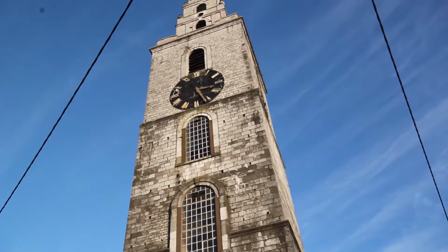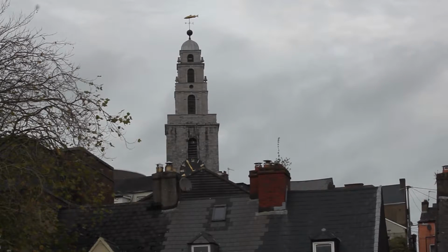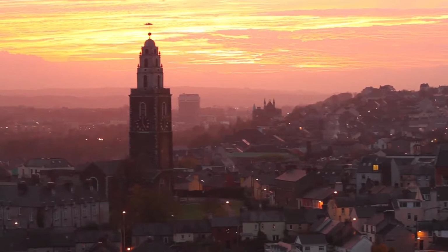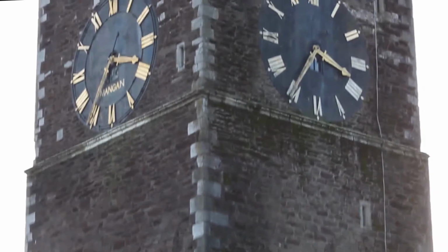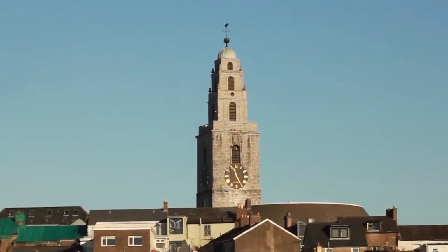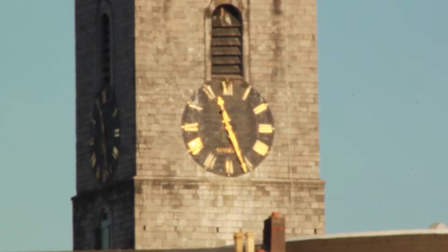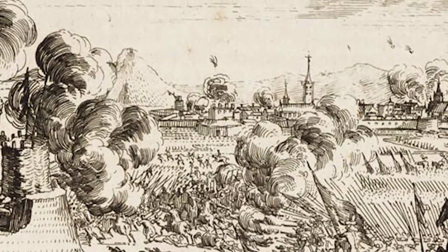The Tower of St Anne's itself is a breathtaking landmark. Visible from many parts of the city, and in many cases dominating the skyline. The north and east sides of the tower were constructed using red sandstone, said to have come from the ruins of Shandon Castle. The south and east sides of the steeple are built of limestone, which is said to have come from the ruins of the Franciscan Friary on North Mall, which was also destroyed during the siege.